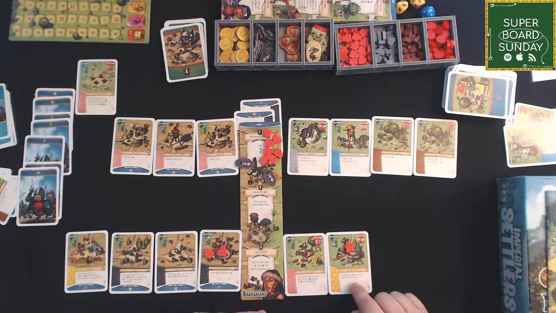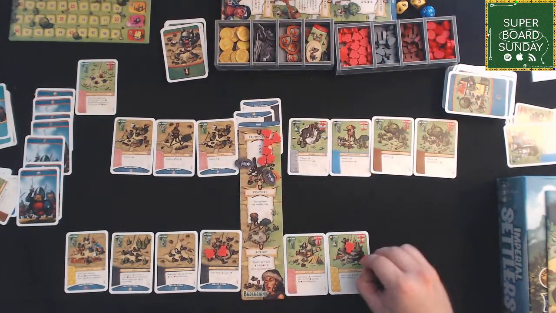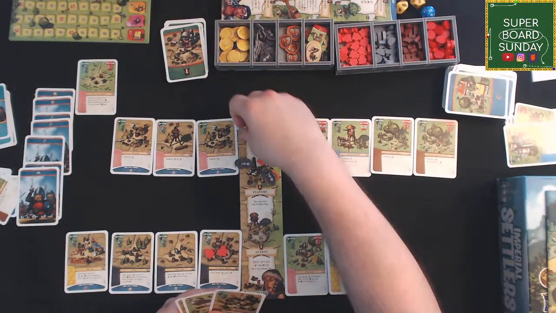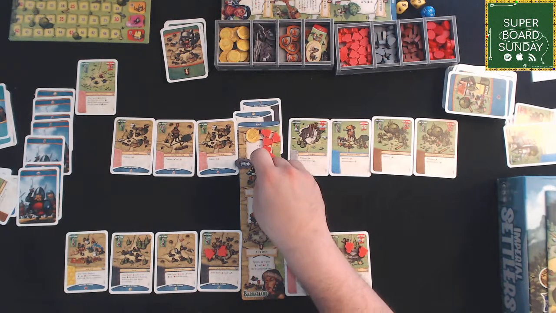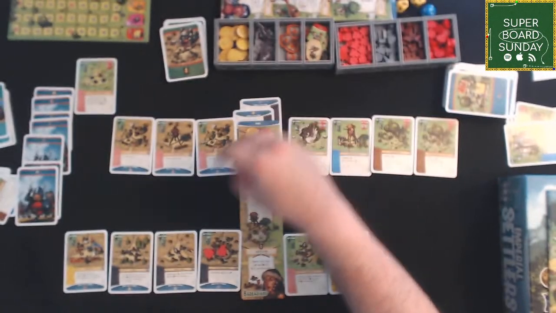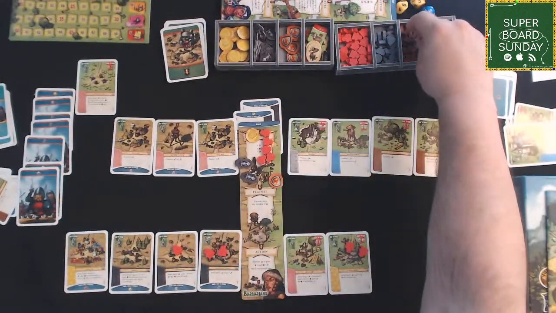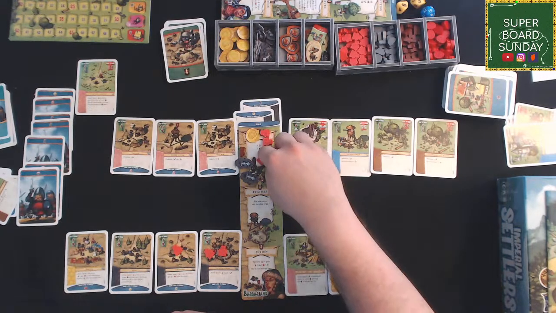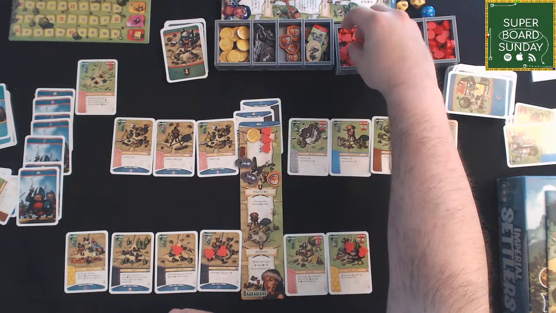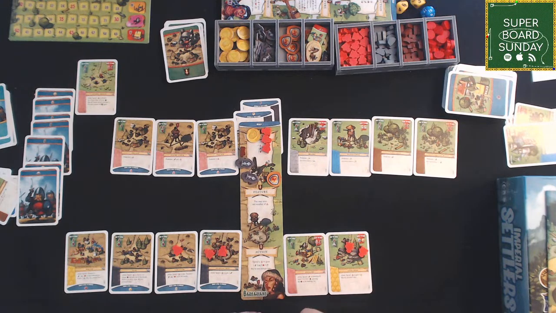I can do this twice. I'm going to do it again. I'm going to spend a worker and a coin. I'm going to spend a worker here, get a wood. And 2 workers. I'm going to walk you through my thought process. 2 workers as a regular trade here, get another wood.